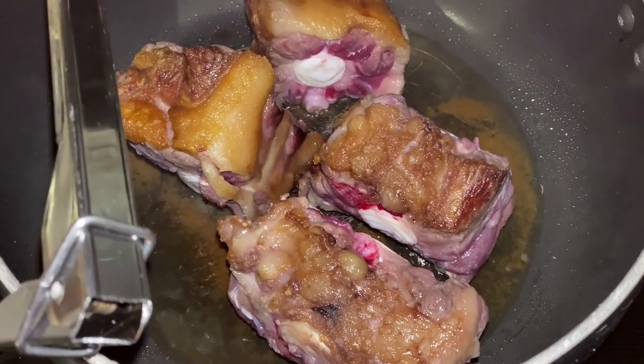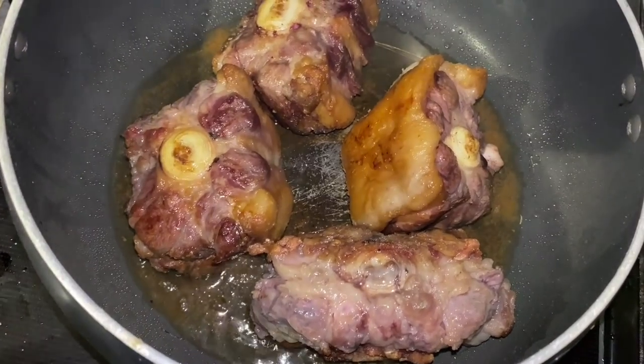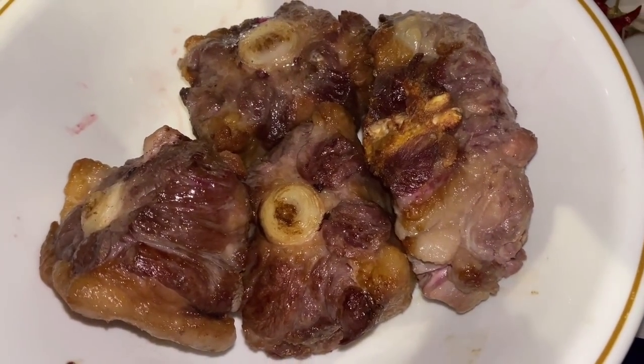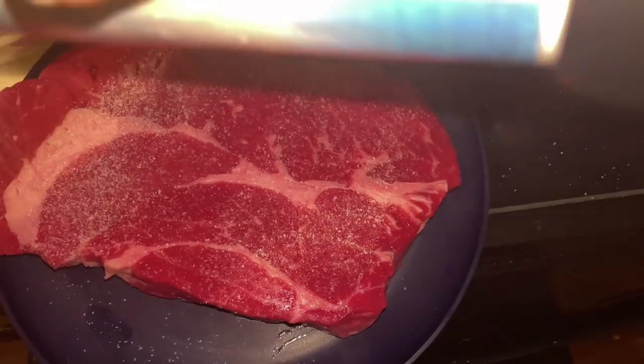Once they start to brown up kind of like this, you just want to make sure all sides are like that. But then once you're good, I just remove them from the pot. And there we go. So this is what I'm going to be using with the oxtails.